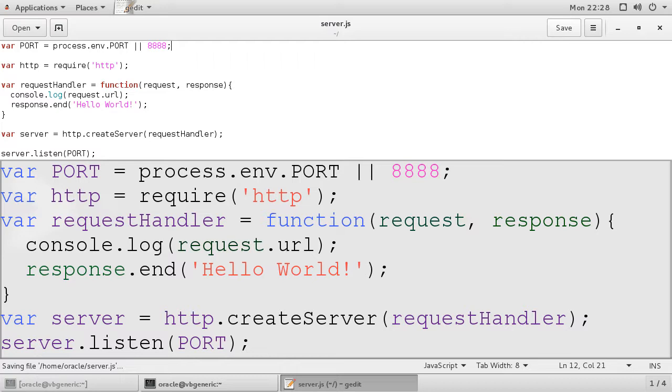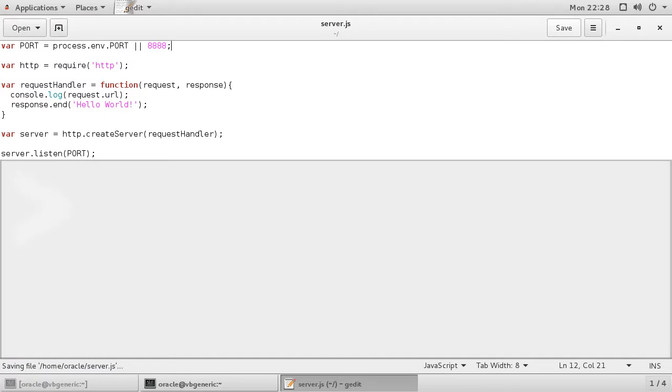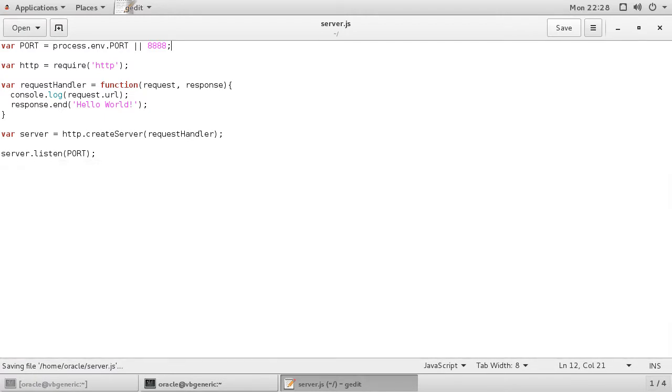If you would like to filter by URI to return a different response depending on the requested location, then you need to modify the code in the request handler function to check the request.url value and then add code to handle it. As you can imagine, doing this is a little too complicated. It could take a lot of code just to parse the URL and decide what response to return. Instead of doing that, in the following lessons I will use a framework called Express. But for now, let's just run the code.